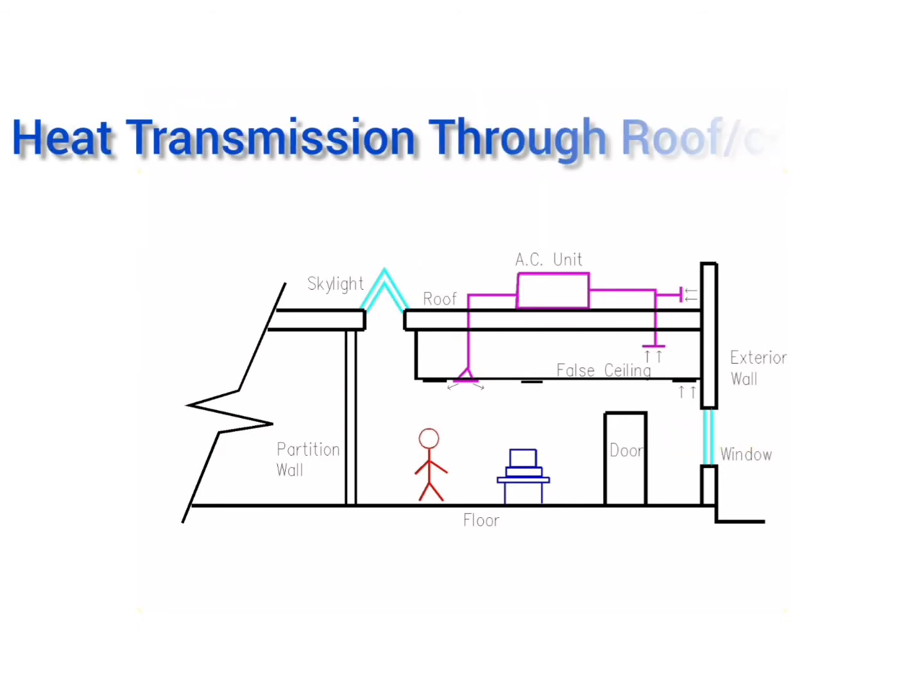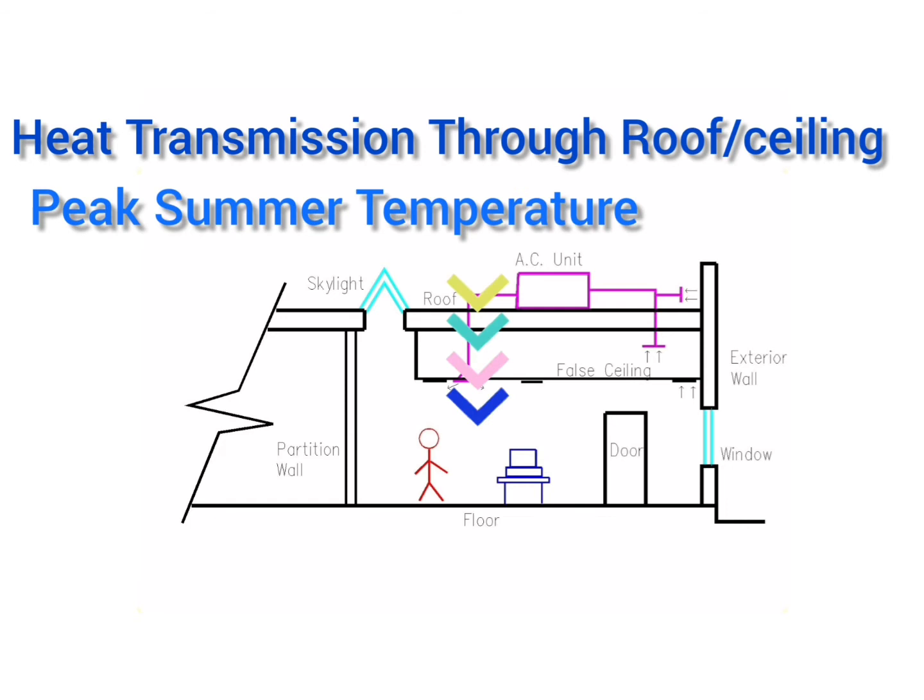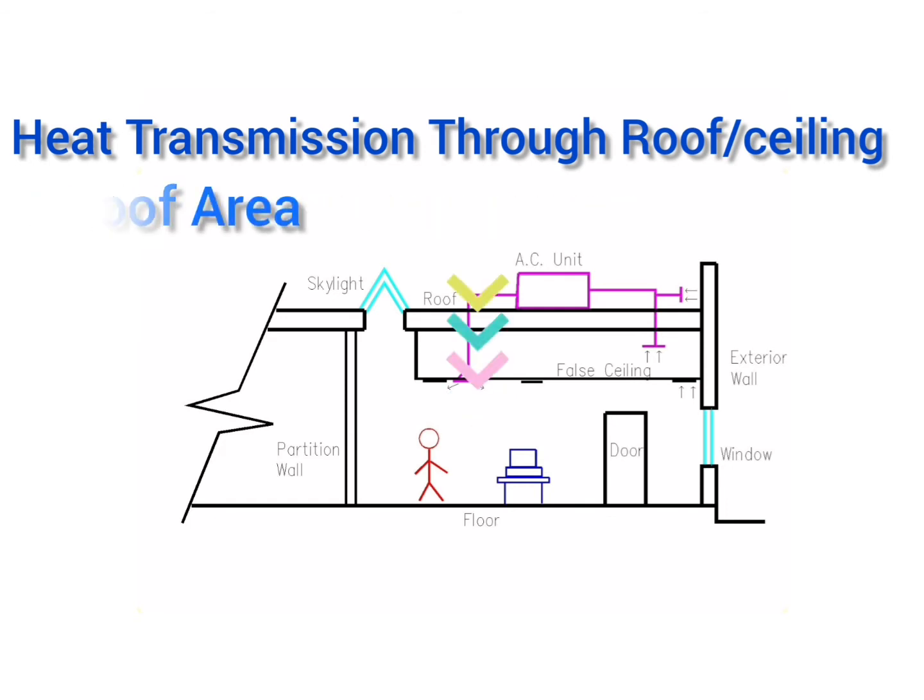We have also heat transmitted through combination of roof and ceiling, which is subject to peak summer temperature, roof area, roof construction, thus its U value. Here, a portion of the roof heat transmission will go to the room by passing through the false ceiling, while a portion will go directly to AC unit, since we have an open retained air false ceiling void, which means the retained air goes through the void area above false ceiling that acts as a plenum for retained air. If you don't have false ceiling, then it is considered that all the heat transmitted from the roof is going to the room.